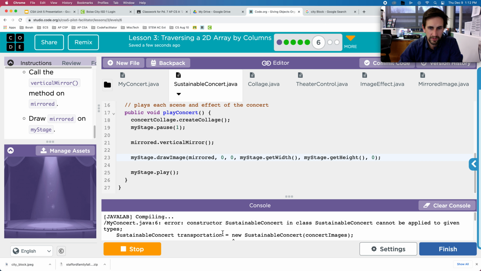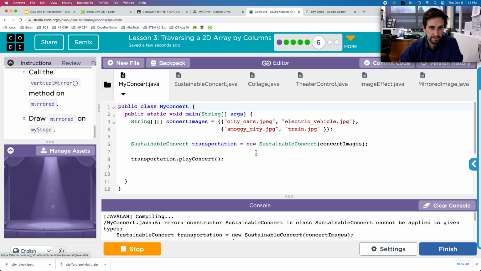And we do. Okay, so my concert line 6, it says error constructor sustainable concert in class sustainable concert can't be applied to given types.